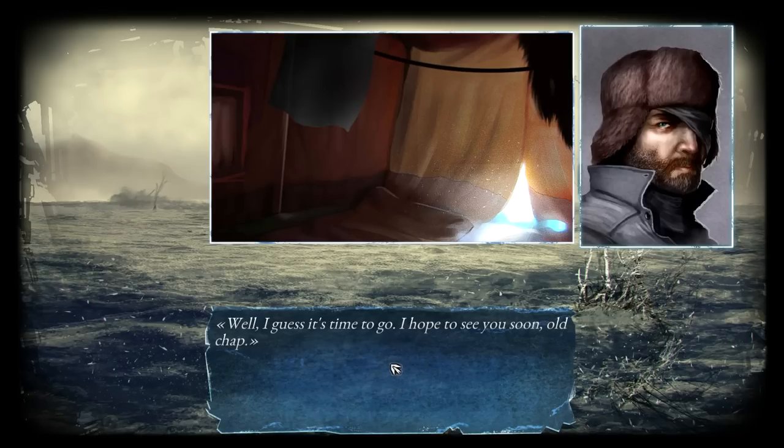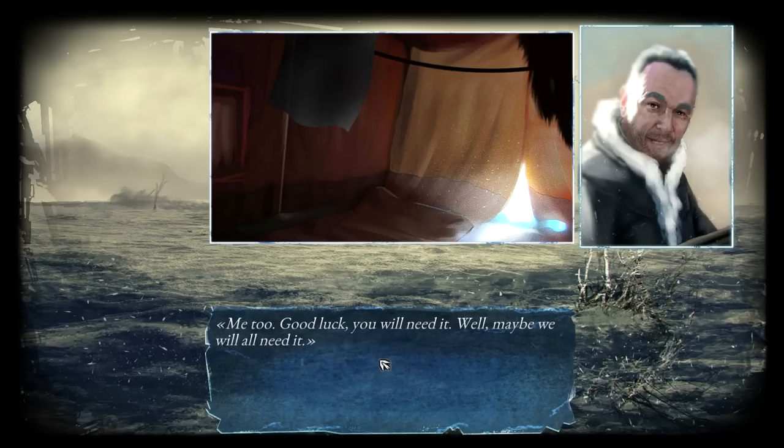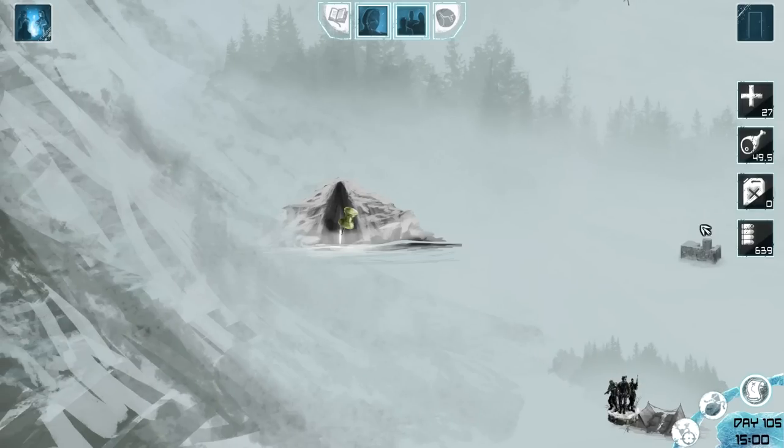Guess it's time to go. I hope to see you soon, old chap. I'm not even sure what I just brokered right now. I just accidentally brokered peace between two groups. Sign me up. You can call me Kissinger.